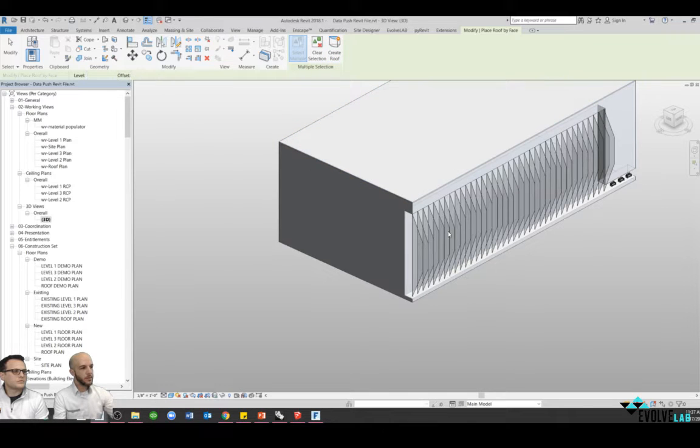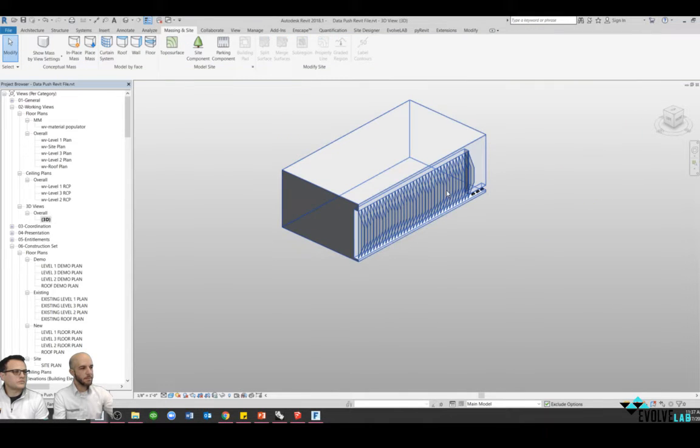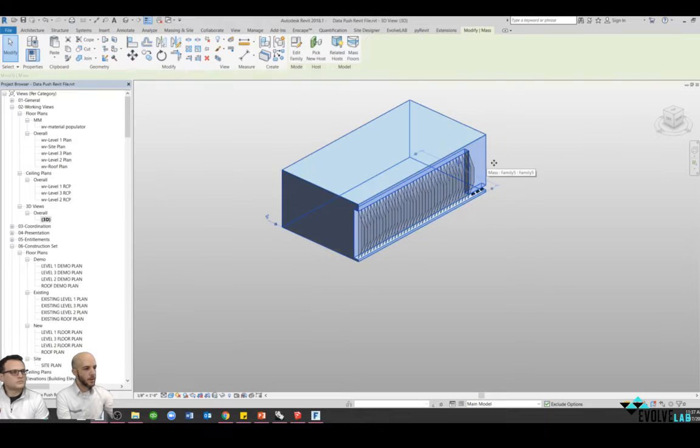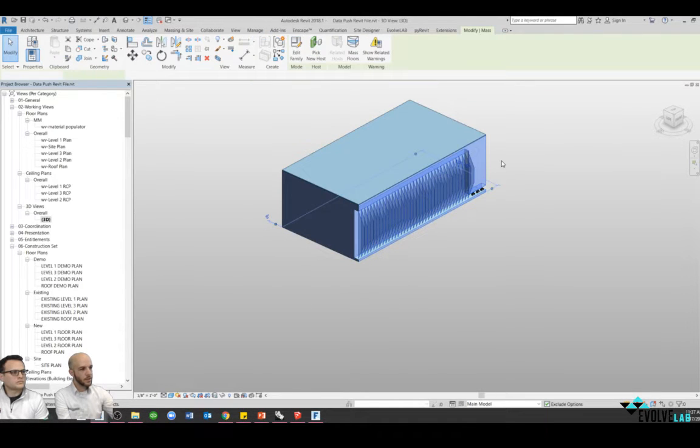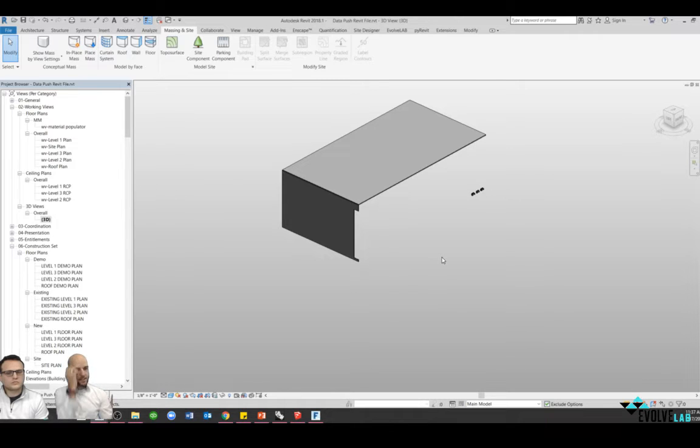From there, what I'm doing is basically that same process I was doing before. If I go ahead and delete this, you'll see that I actually still have my walls and my roofs. It's the same process that you would do from your SketchUp to family to Revit workflow. You're bringing in a mass, wall by face, roof by face, and then massing it out.